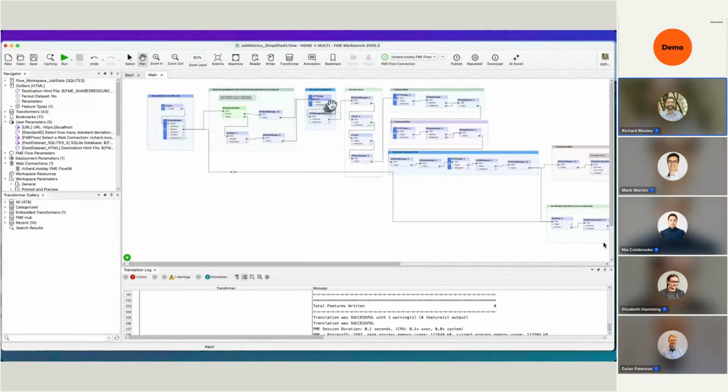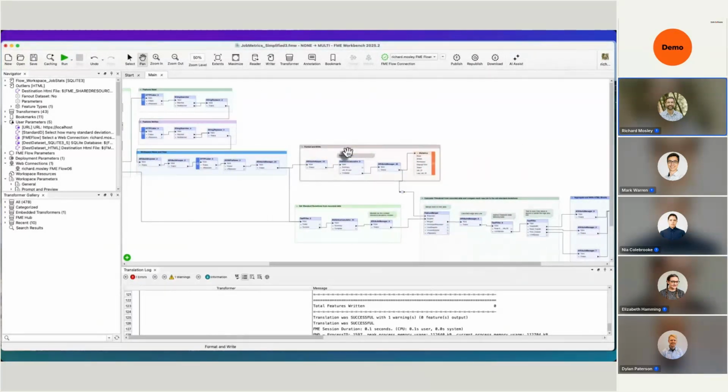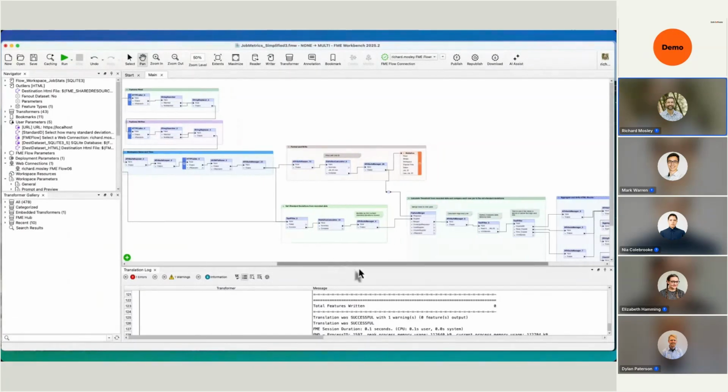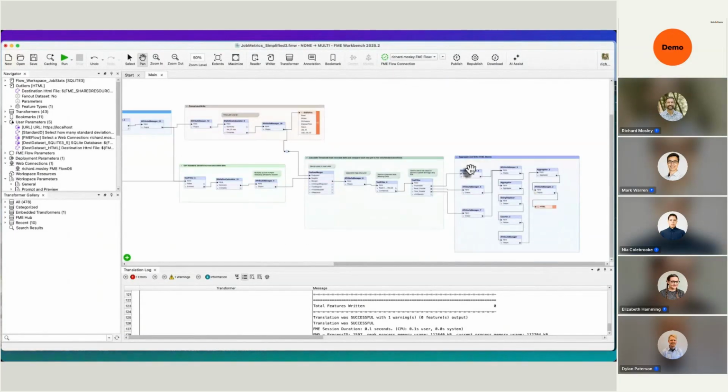grabbing the features, essentially. So we have 3 main components here. We're grabbing the features written, features read, and then the timestamps to see how long it ran. But what I'm doing with these features read is I'm reading based upon a filter. So you can filter for feature type and read all the different feature types and have those output to a database. You can actually look at transformers and look at the output of transformers and record those statistics too. So that way you can get a full picture of your workflow and make sure that you're keeping it on track. And then, yeah, we're merging them, writing it back out, updating the statistics, and then creating this HTML report again.